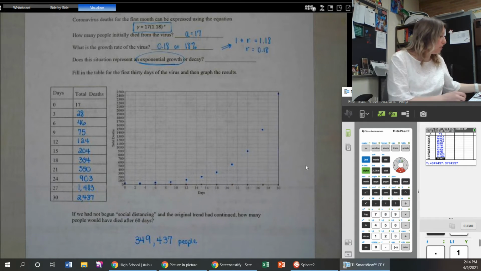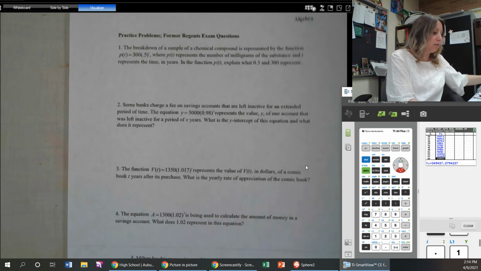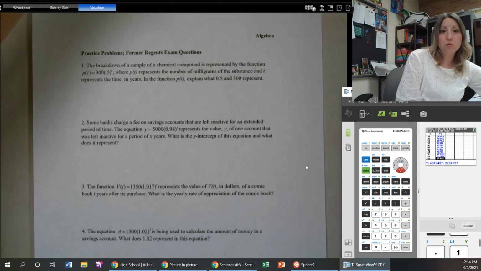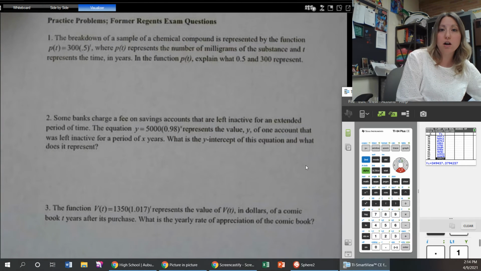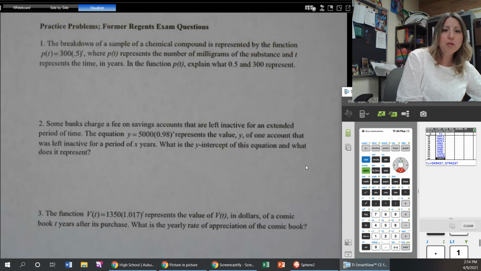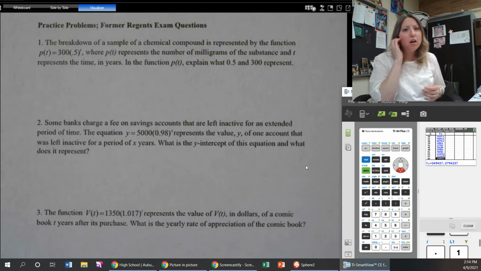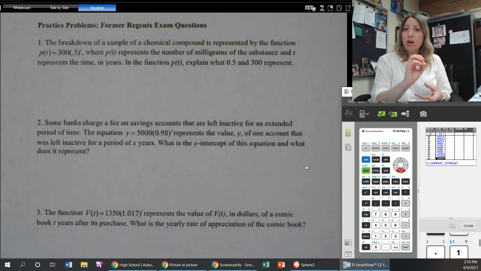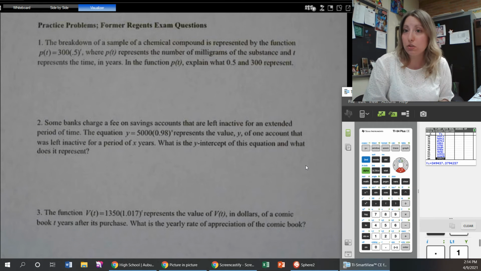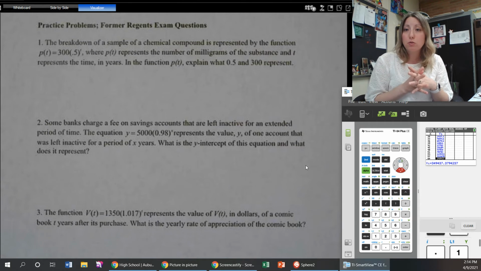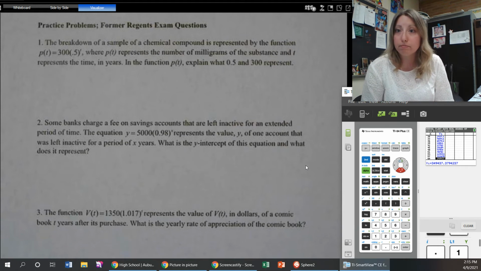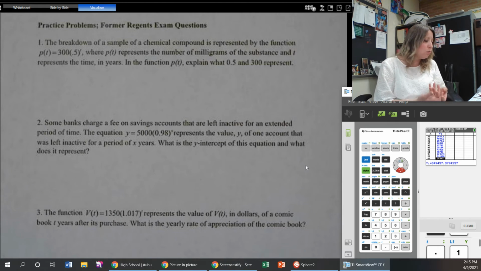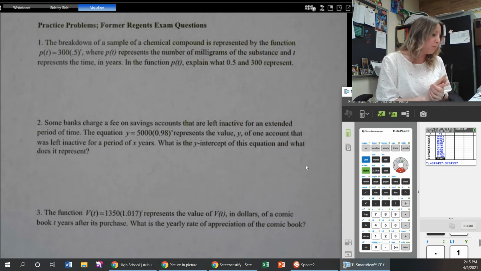All right. Well, let's back away from the heavy, and let's look at some former Regents questions where we are asked about situations like this. So a couple of the Regents questions are kind of cool in that they actually just kind of hand us the equation and ask us about it instead of asking us to use it. So if I hand you this exponential function, this growth function, or this decay function, can you interpret what's going on? Okay. And so I'm going to do one, and then I'll leave a couple of these for you to try and see how you do. But I'm just going to model number one for you.